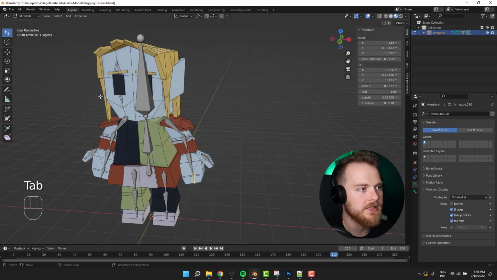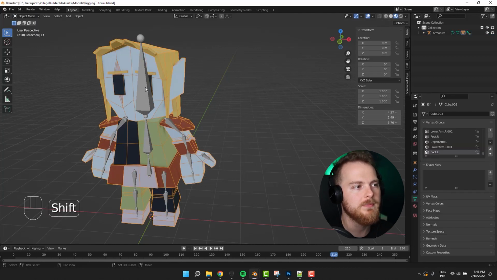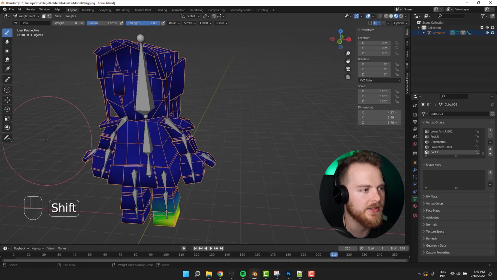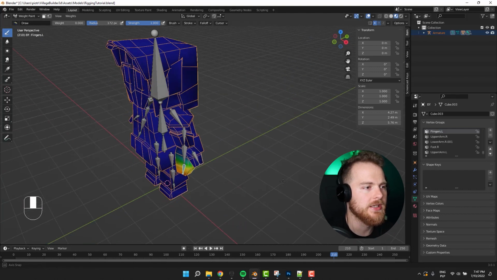And all of that can be viewed when you select the character. So we need to go to object mode, select character, bones. You have to make sure that the focus is on character, and then you go to the weight paint. So you see, if you select now different bones, pressing shift and clicking on the bone, you can see which vertices are assigned. So the redder the color, the stronger the connection.